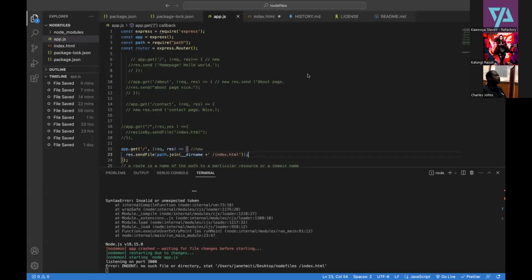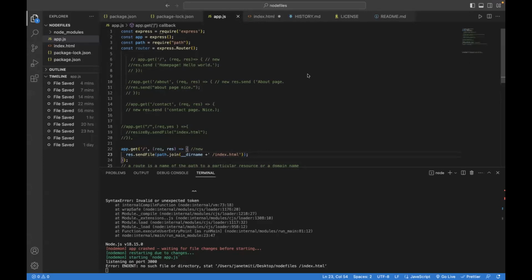Okay, remove that space before the quote on line 23 where you have the slash index.html.